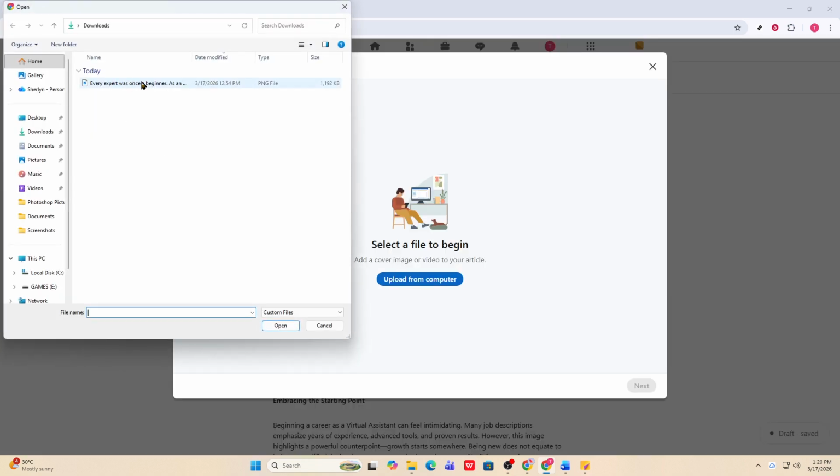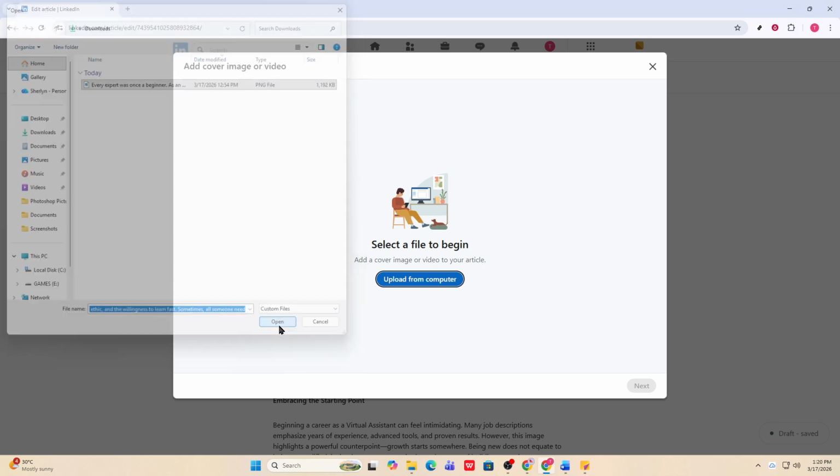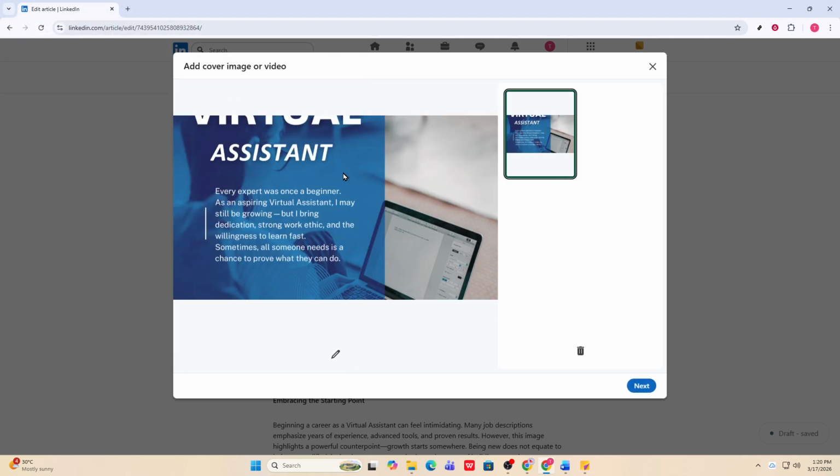Structure your content so it's easy to scan. Use clear headings, short paragraphs, and, where appropriate, concise bullet lists. A simple flow works best. A brief introduction, your main points with tips or steps, a few examples or personal insights, and a concise conclusion that ties everything together.